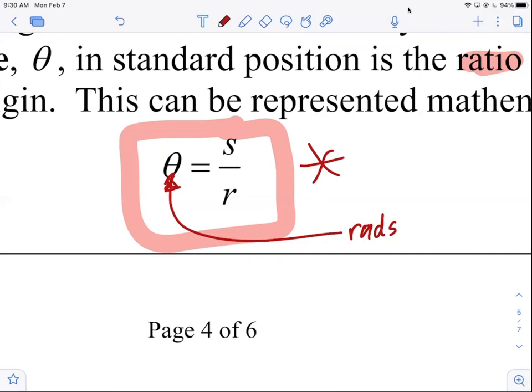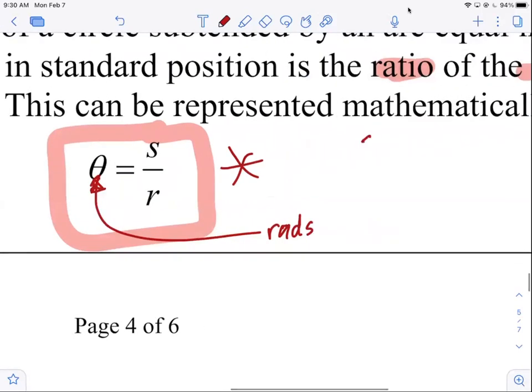Okay? Now, why do we use S for arc length? That's a good question. Again, it goes back to the ancient Greeks. The ancient Greeks used a unit of measure for length called the stadia. Instead of feet, instead of meters, they used stadia. And that's where the word stadium comes from, okay? FYI. And because that's their unit of length, the first letter in stadia, of course, is S. And so that's why we use S.